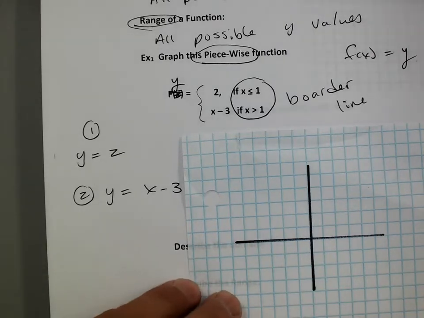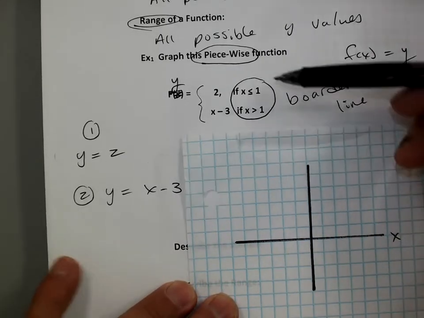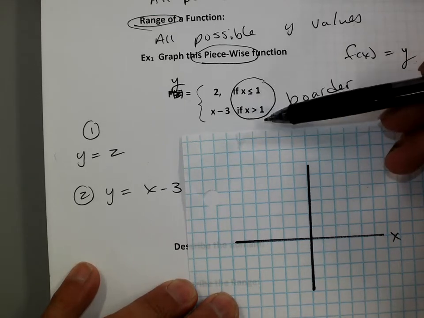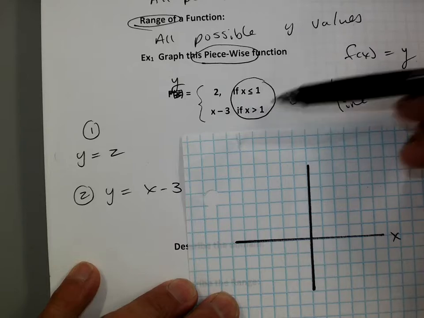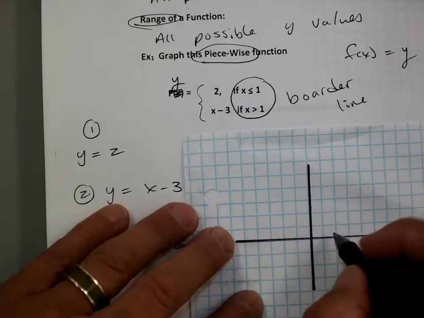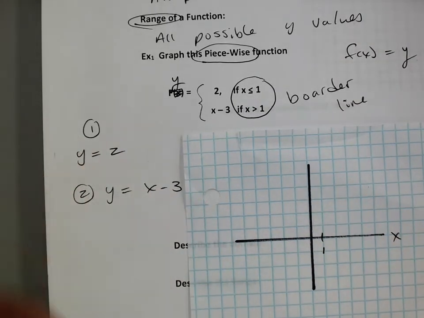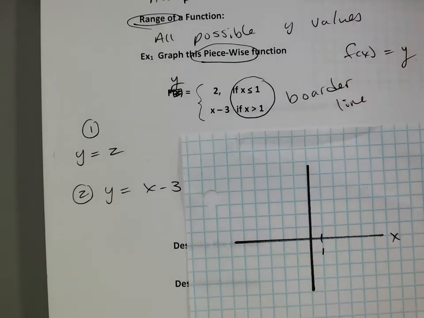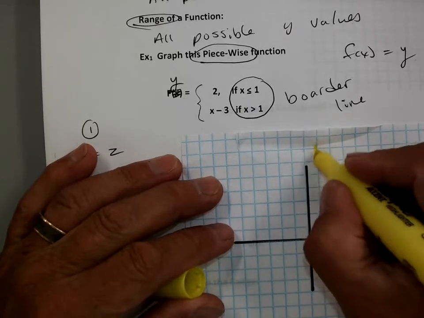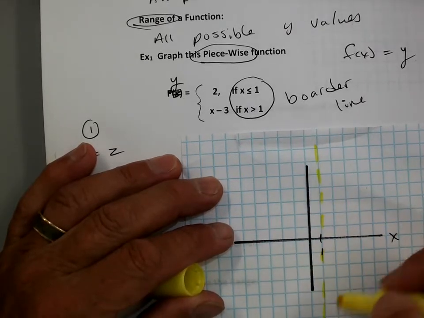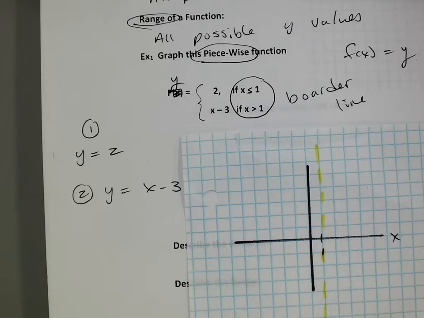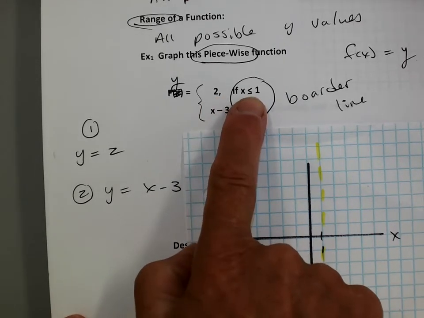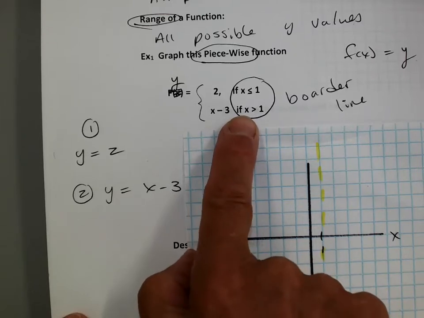So on the x-axis, right, we're going to have x is less than or equal to 1, and x is greater than 1. So right at 1, x is 1, I'm going to put in kind of what I call a borderline. Now it's invisible. Put it in, okay. Technically it's not part of the graph, but I like to put it in. So I use my highlighter to show. Okay, there it is. So that's my border line. So one piece is going to be less than 1, and the other piece is going to be greater than 1. Okay, so how does that work?